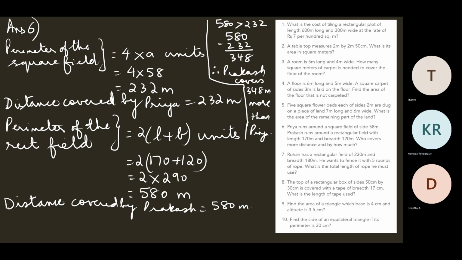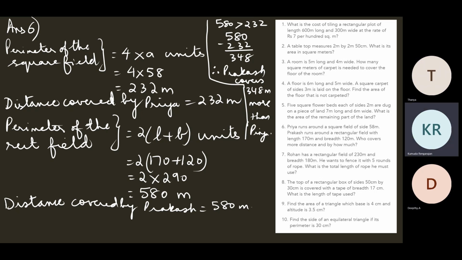Correct? Yes, ma'am. Okay, so we have discussed all the answers to this paper, except the 9th one, because we haven't started questions on triangles yet, and also the 8th one. The 8th one we can do, but the idea is completely different, so I'll need some time to explain that. We'll take that up in the next class. All right, children.